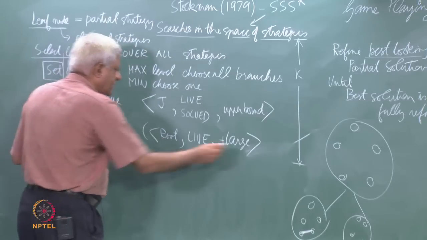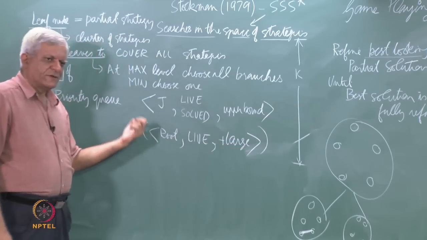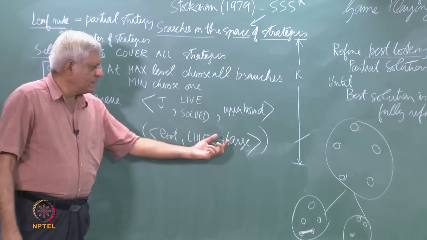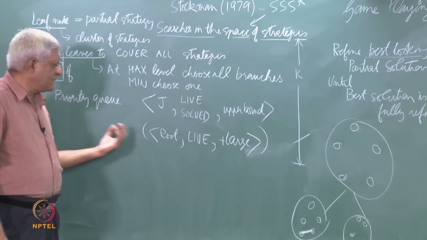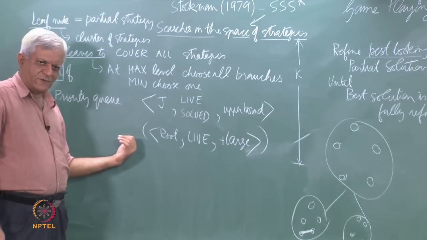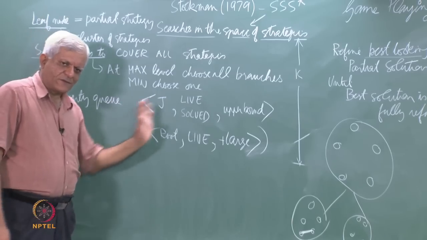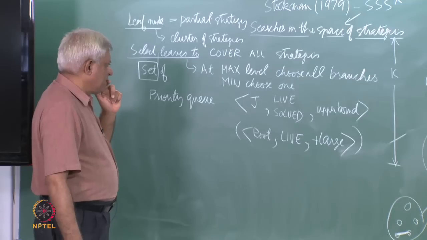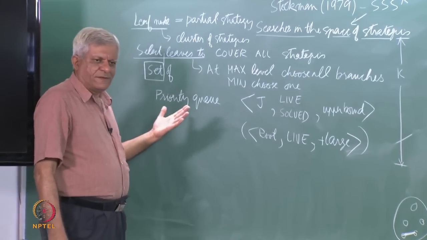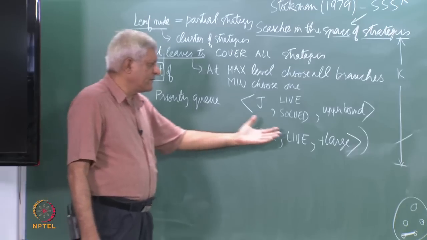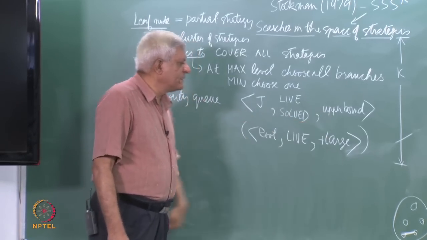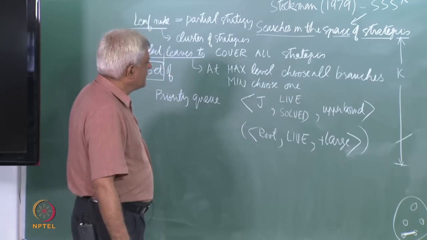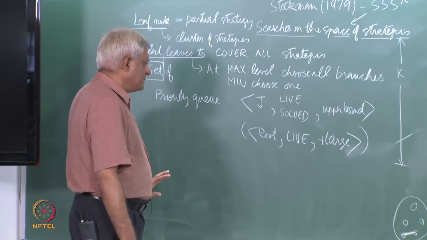So, we start with this and these bounds. Initially we insert into the priority queue this triple, where the root node is labeled live, with a bound of plus large, and always the highest value will be at the head of the queue. So, the priority queue is a max queue. Then the algorithm picks the head element, which is the value with the largest bound or heuristic value if you want to call it, and does the following.